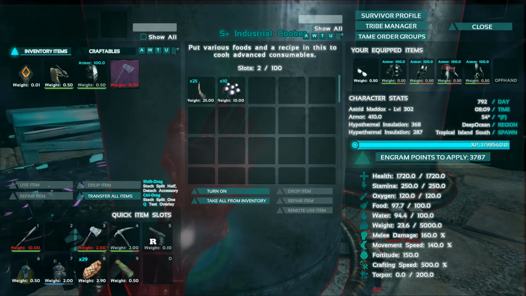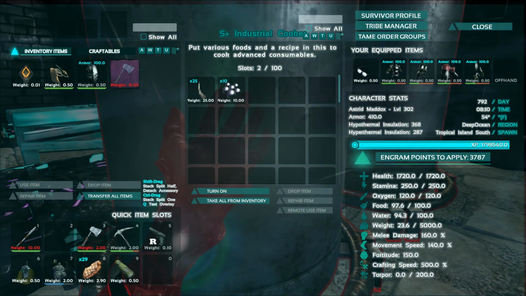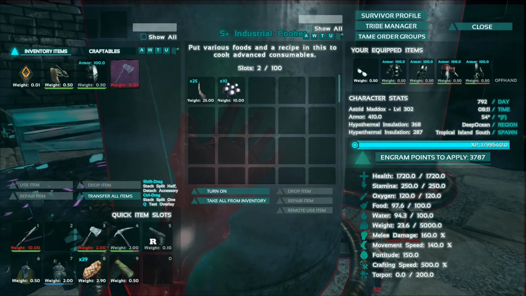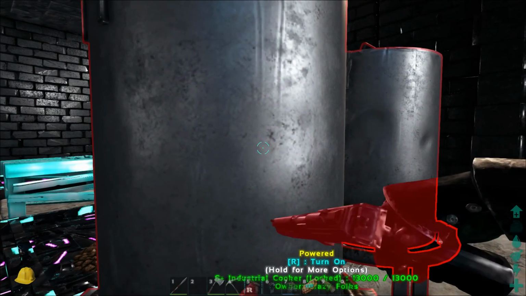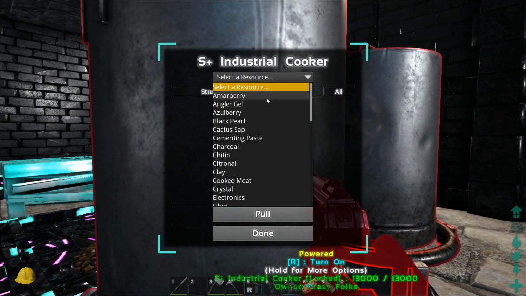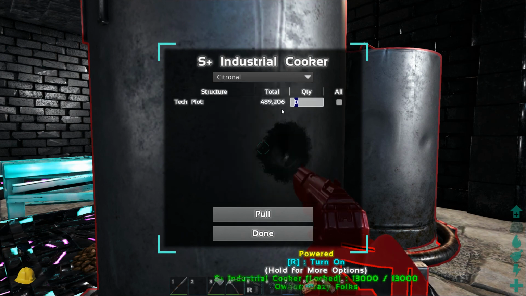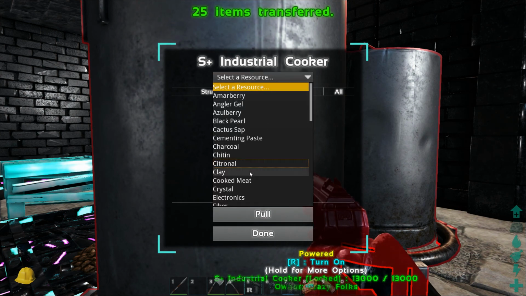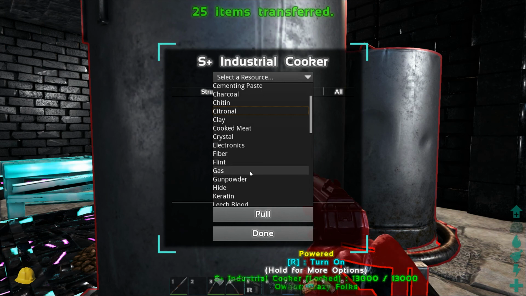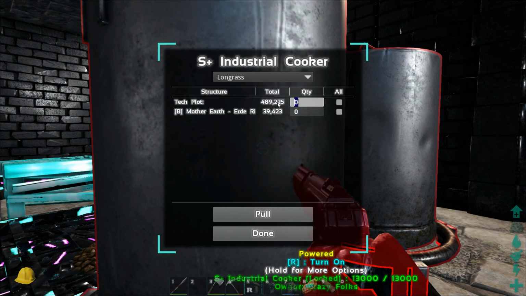I'm going to need all the different veggies. I've got the horn in there already, and medjool berries. I think that's it. All the different veggies and medjool berries, right? And I think those are all now available to be pulled. So I don't need that. You got citronal. I'll just take 25 of everything. I've got Brontos marching out in front of my building here, as you saw when I came in. They're very annoying. Long grass. We'll grab 25.